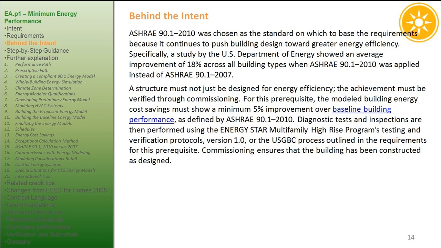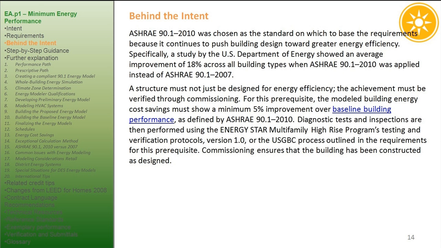ASHRAE 90.1-2010 was chosen as the standard on which to base the requirements because it continues to push building design toward greater energy efficiency. Specifically, a study by the U.S. Department of Energy showed an average improvement of 18% across all building types when ASHRAE 90.1-2010 was applied instead of ASHRAE 90.1-2007. A structure must not just be designed for energy efficiency, the achievement must be verified through commissioning.